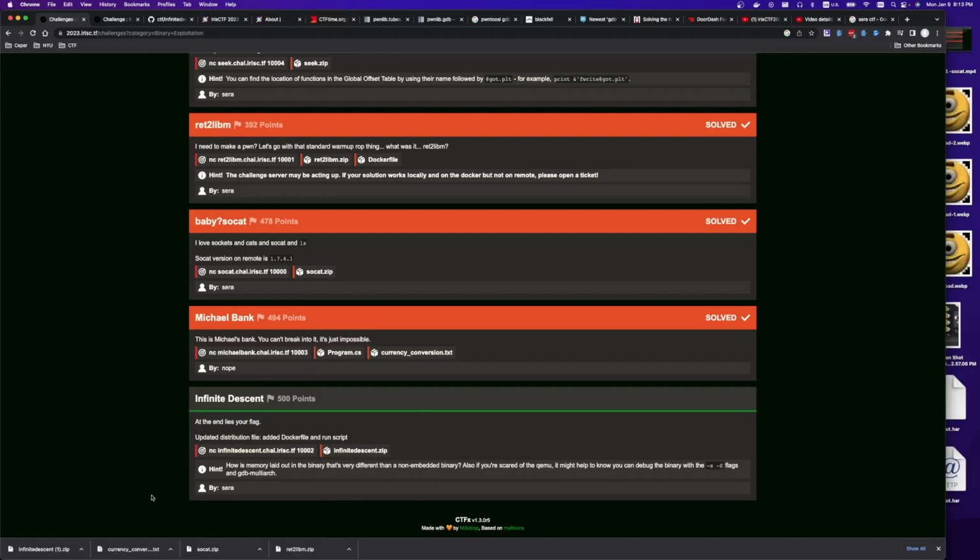During the CTF, I did not solve it. I think I tried at the start of the CTF, and I saw it was a QEMU binary, it was ARM. It didn't have a Docker file at the time. I think the Docker file was added later. I tried to get it running and I gave up pretty quickly. But now that I've gone through and read other people's write-ups, it really was a pretty simple challenge. I kind of wish I had spent more time on it.